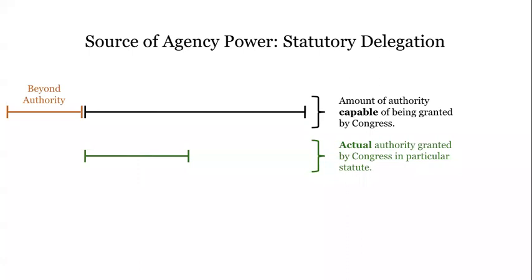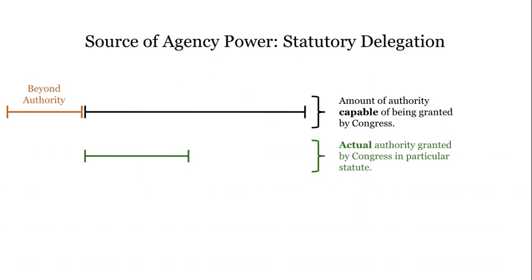When it creates the Internal Revenue Code, it gives the IRS a lot of authority both to collect taxes and enforce the provisions of the Internal Revenue Code. But that certainly doesn't go into things like what EPA, the Environmental Protection Agency, would do. You wouldn't see the IRS trying to enforce Clean Air Act standards, for example.